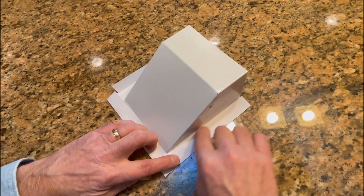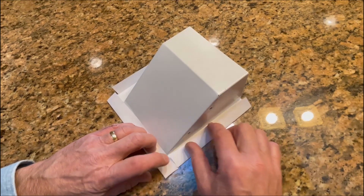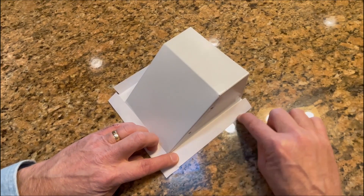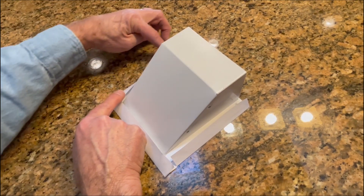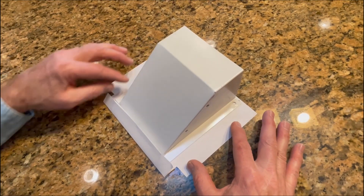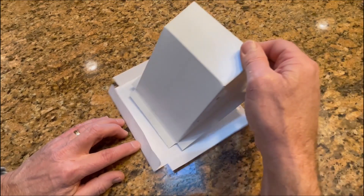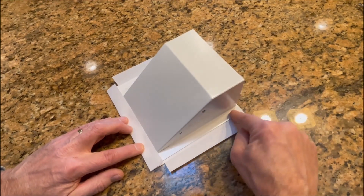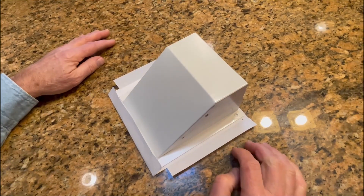If you grind or cut off the whole thing, you'll lose this edge that we're trying to maintain. So we're going to grind down just this edge, and do the same thing on the opposite side. That's going to leave the vent without those two fins, but the top fin will remain, and then we'll be able to slide it underneath that top fin and put screw holes on each side to attach it to the house.